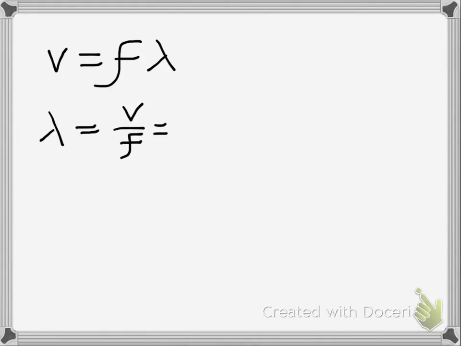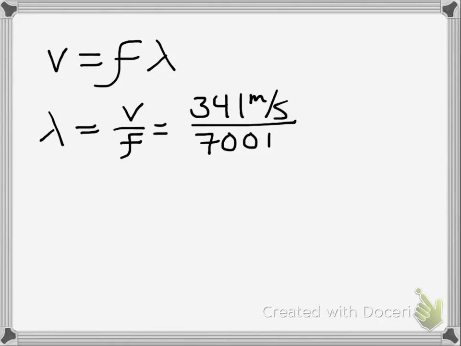Great. So we've got our path length difference. We still need to know what our wavelength is. So we know what the frequency is, so we can use our relationship between velocity of the wave, frequency, and wavelength. We'll move that around to solve for wavelength. So our speed of sound for this problem is 341 meters per second. Our frequency was 700 Hertz. Go ahead and divide that through, and you'll see that the wavelength we're talking about is 0.487 meters.